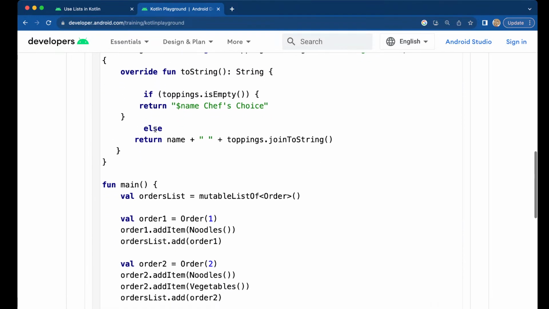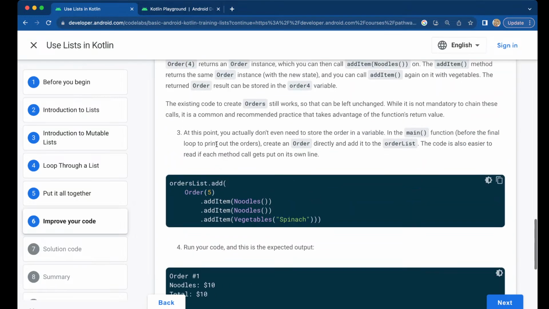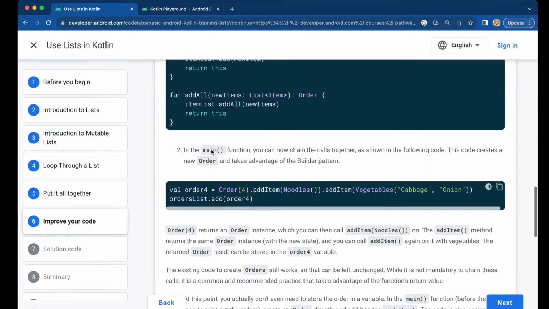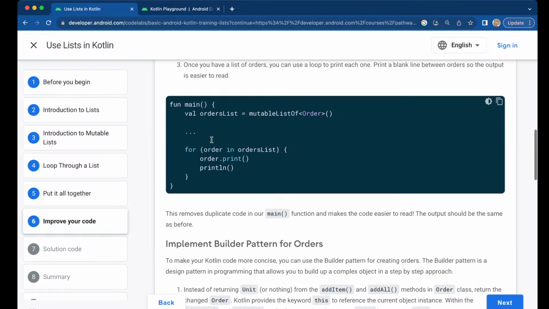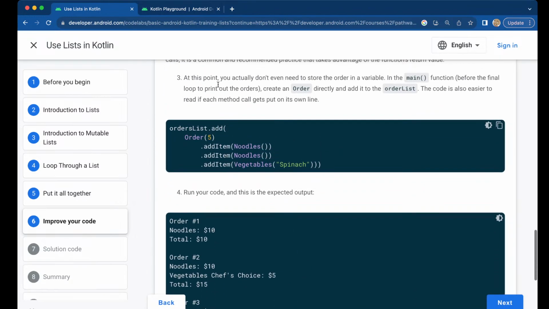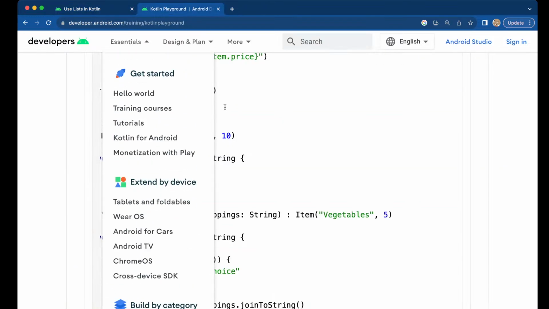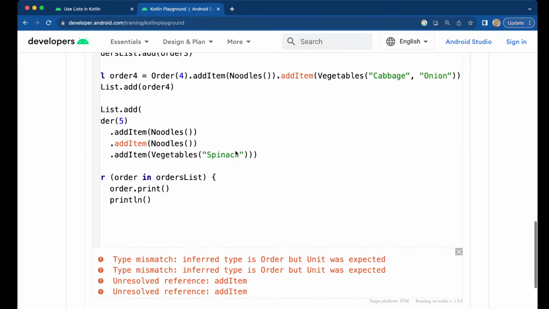So okay, they also wanted us to modify the noodles. Let's see. Type mismatch, inferred type is Order, but Unit expected.